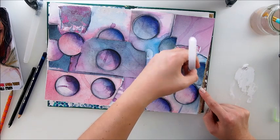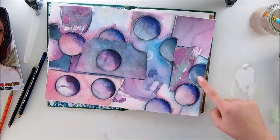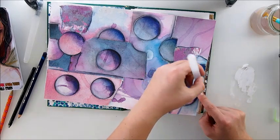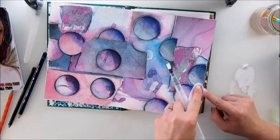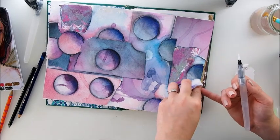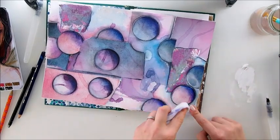Concentrate. That's it. What am I doing? What just happened here? I don't know. I have no idea what happened there, but for some strange reason, I can't have the white color there.